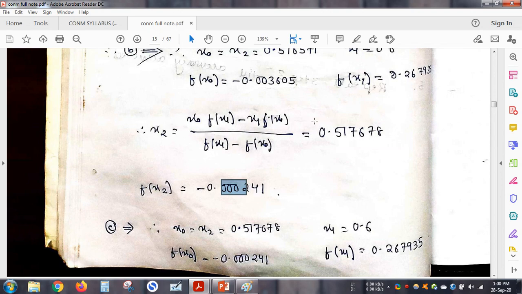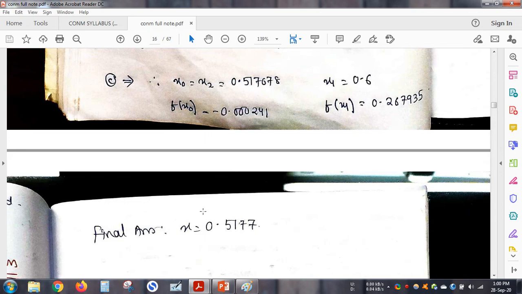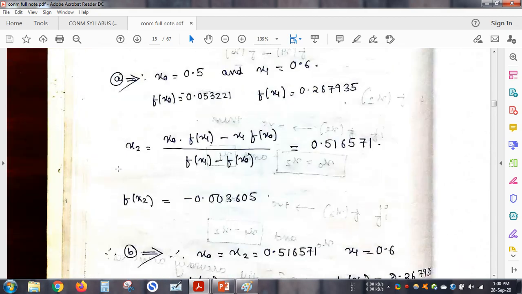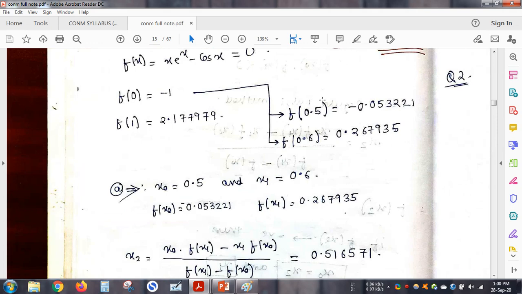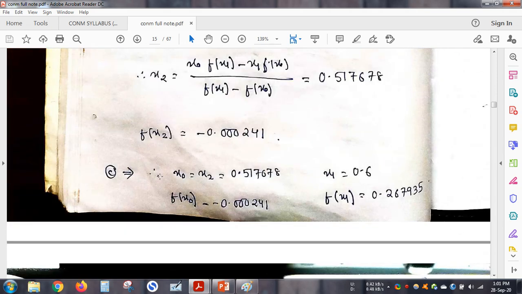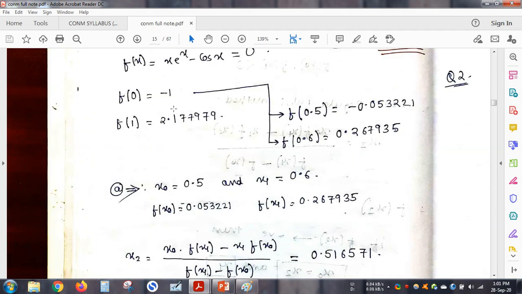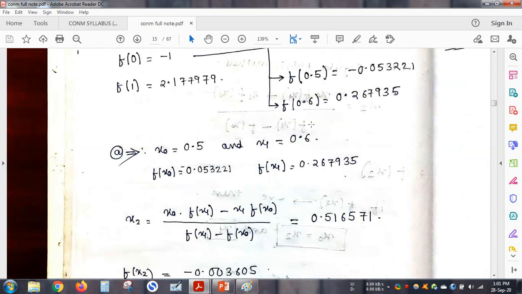Let's see, this x naught is 0.517, and here also after the calculator we have 0.517. So the two values up to 3 decimal places are equal. Now, how did I get this answer in such short calculations? The reason is that in the initial stages I have taken the points closer. Suppose initially you had taken x0 to be 0 and x1 to be 1. In that case the number of steps required to find the solution would have been more. But over here it was not, because I have gone closer to the root. So that's the whole idea.